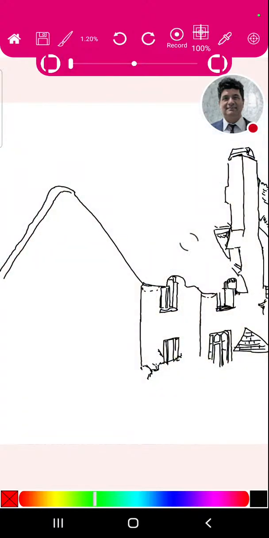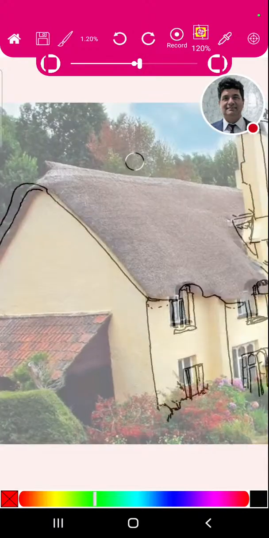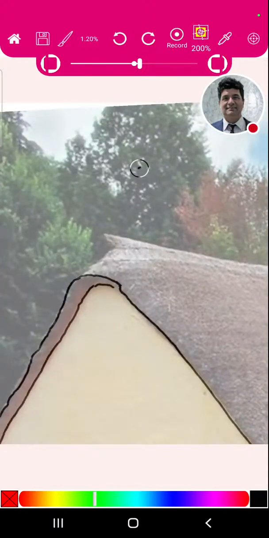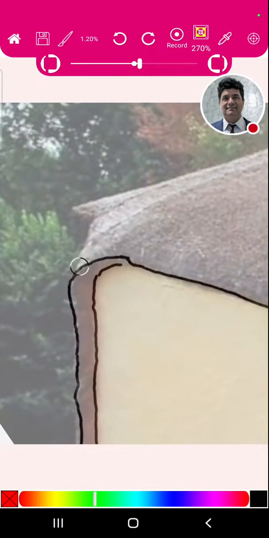Right, let's have a look. Look how far we got. Beautiful, isn't it? You can do this all the time. You think you need a sketchbook. You've got your phone. You don't need a sketchbook. You have your phone and your humble stylus.